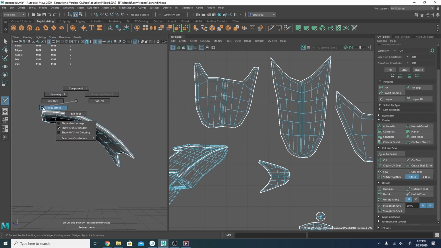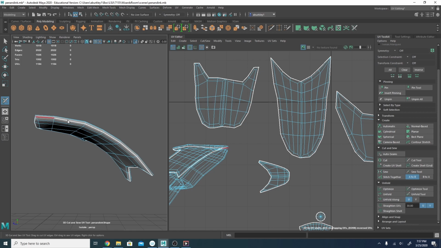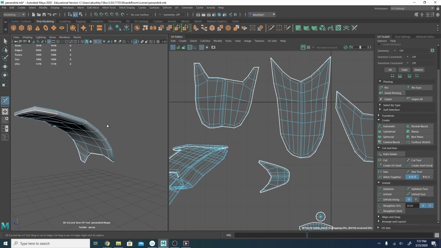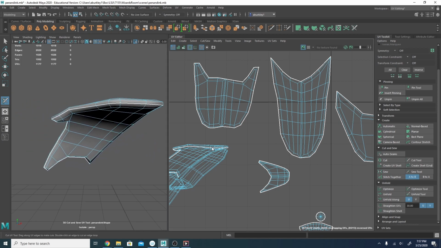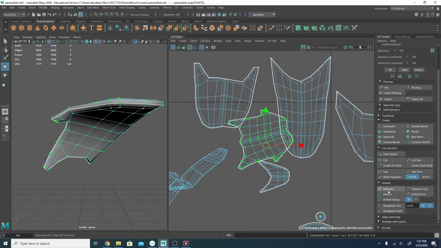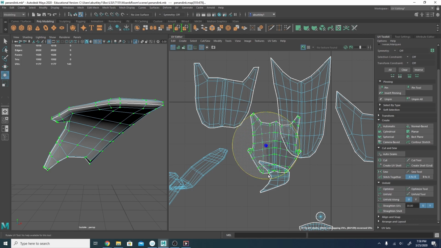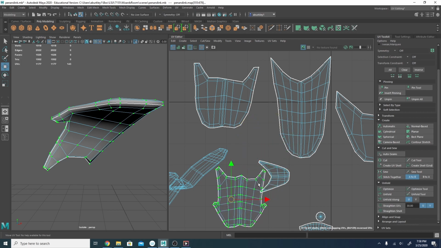I'm gonna actually turn it back off because what I'm doing doesn't need it. Kind of messy with what I'm doing anyhow. And this is no different than using the cut and sew tools in UV Toolkit. And these are almost symmetrical except for the one group of faces.